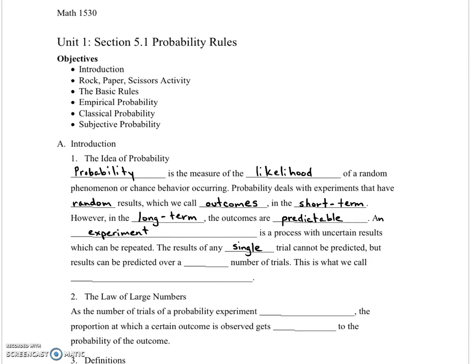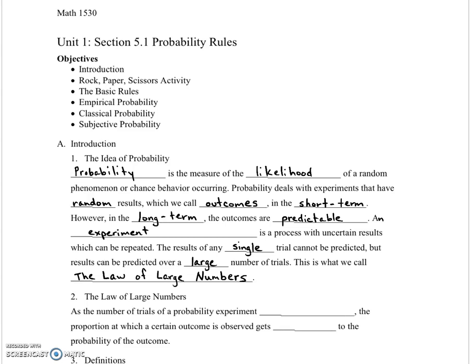However, we can predict how many times it will land on heads over a large number of trials. And that's what we call the law of large numbers. So, most of you, I think, if I asked you what the chance is that you get a heads when you flip a coin, would tell me it's a 50% chance or 1/2. Because there's two sides to the coin. One has a head, one has a tail. And so one chance out of two that it lands on heads.